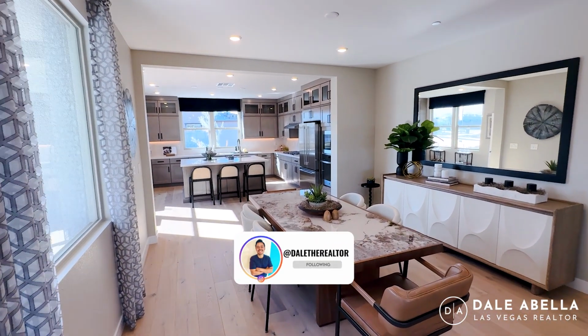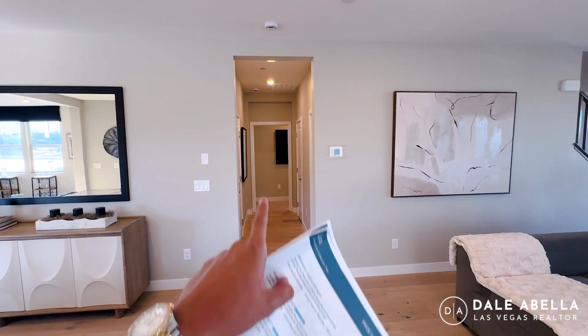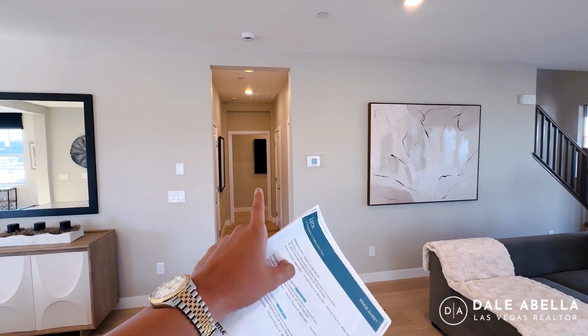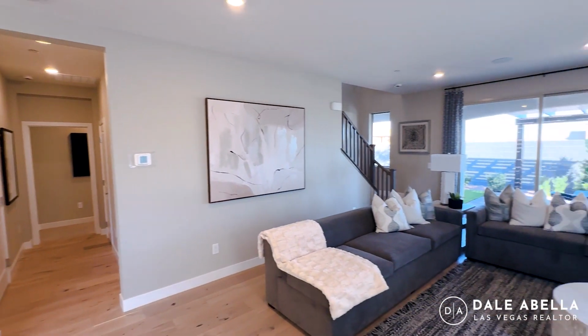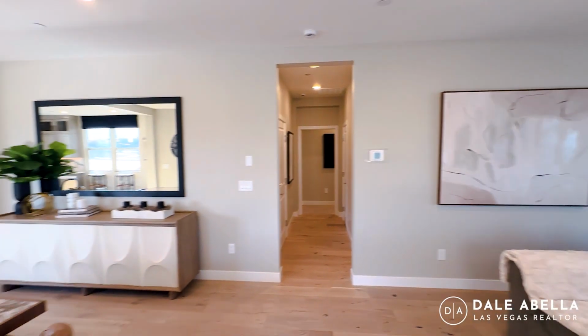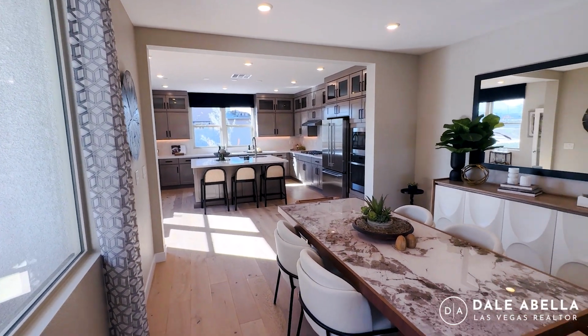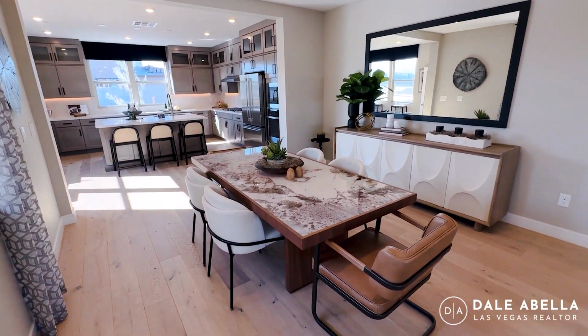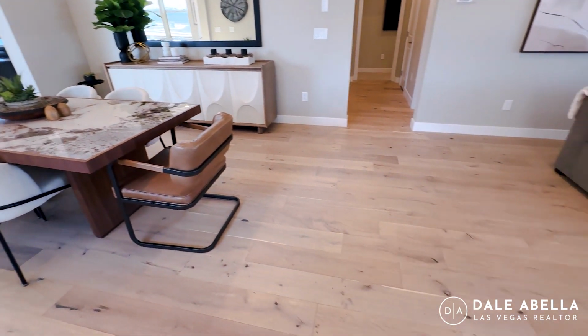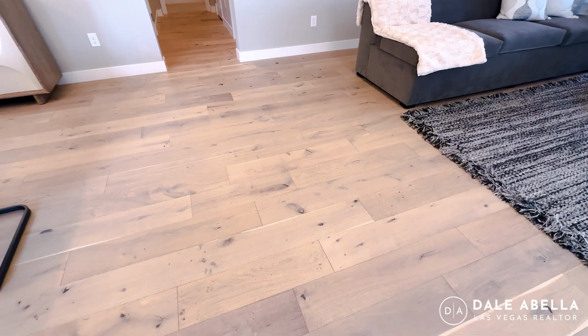So welcome in. So you got your kitchen, dining room. Something that's really cool about this floor plan as well is you have the primary bedroom downstairs. But yeah, you're gonna have 9-foot ceilings on the first floor and the second floor. So that is standard. Again, Woodside, they have a lot of nice standard features in this house, and I'll go ahead and explain them, and also go ahead and explain what the structural upgrade options are for you as well.